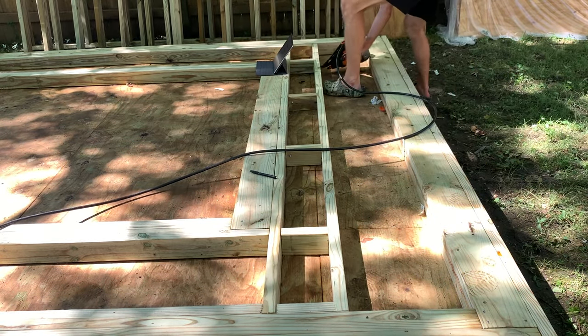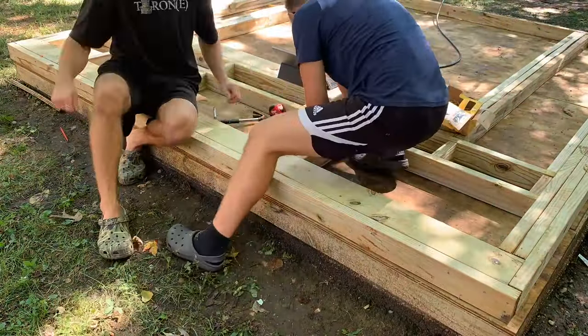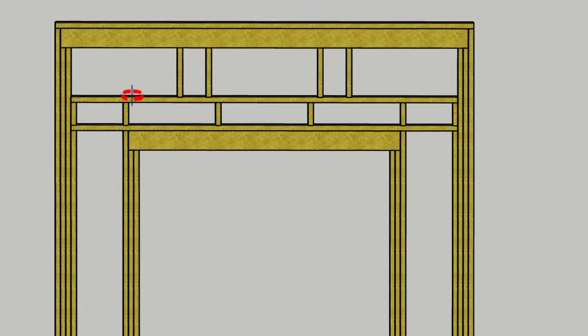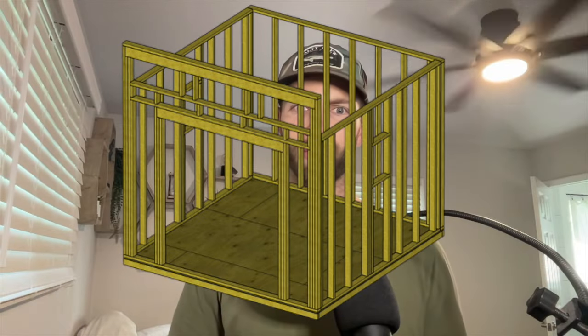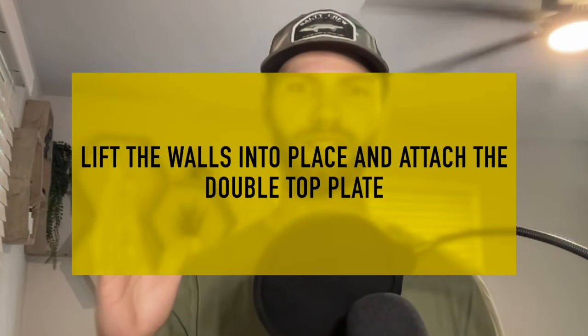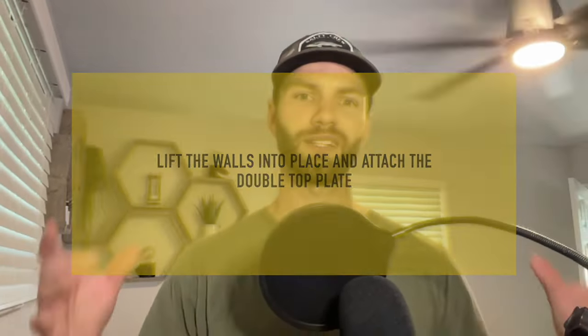Continue to install all of your cripple studs as needed to get your front wall framing completed for the windows. All right, we got the whole thing finally framed up. So with all the walls framed, now I'll show you how we can lift all the walls into place and install the double top plate to secure them permanently in place along the shed.